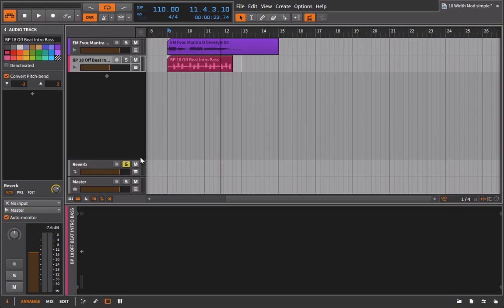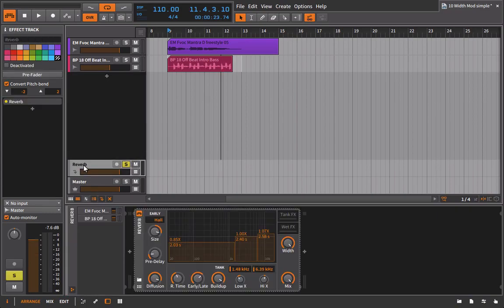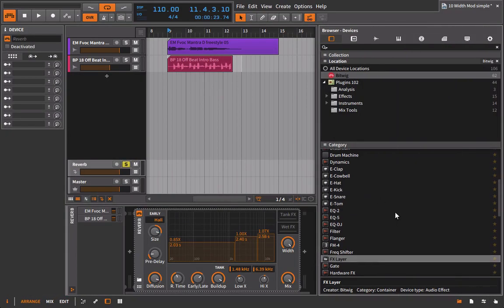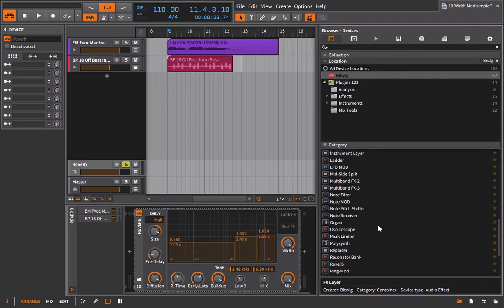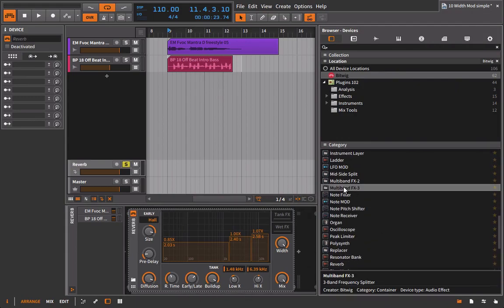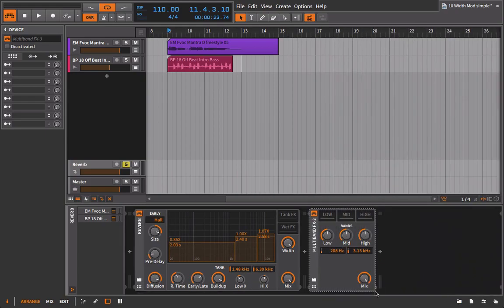Having a really subby reverb in stereo never works really well because it takes up so much room and ends up clashing with the stuff above it. But if you're able to isolate the reverb that's in the low end and put that into mono and leave the rest of it in stereo, it actually can work out quite well. So I'm going to go in here and use the multiband splitter. And let's use the multiband 3. There's also a 2 version, but I like using the 3 because things are always better in 3.